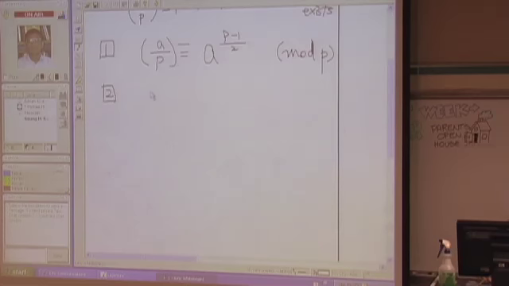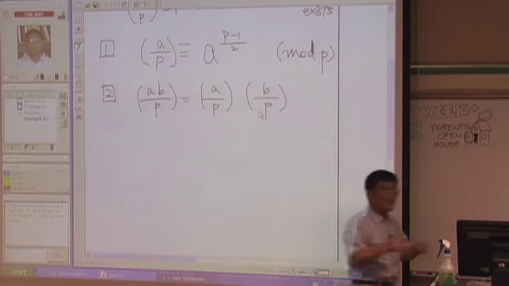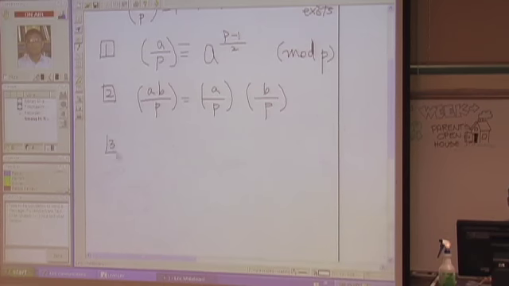When you have a product of two numbers, a times b, then this is the same as the Legendre symbol a over p times the Legendre symbol b over p. So we can split these composite numbers into these numbers. And when you decompose, we have two special cases, minus 1 or an even number to some power. But this is nothing but the repetition of this, so I will just focus on 2 over p.